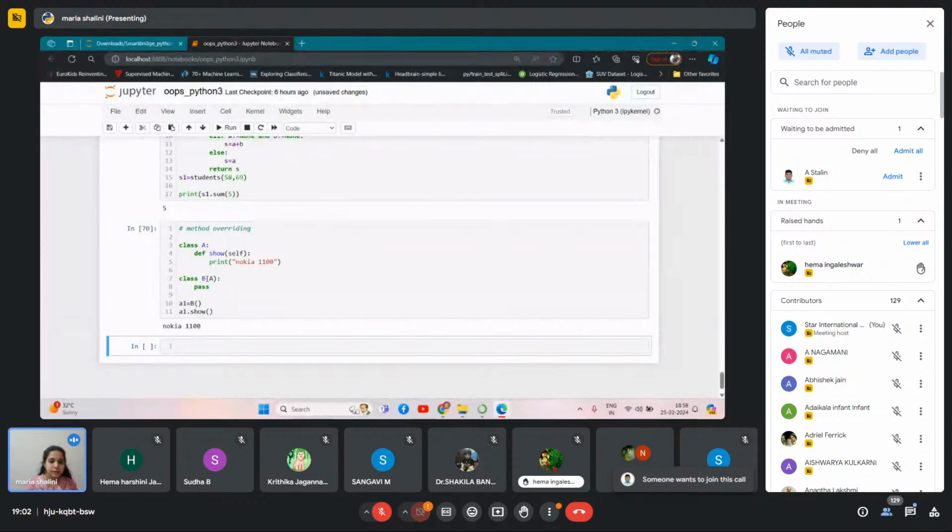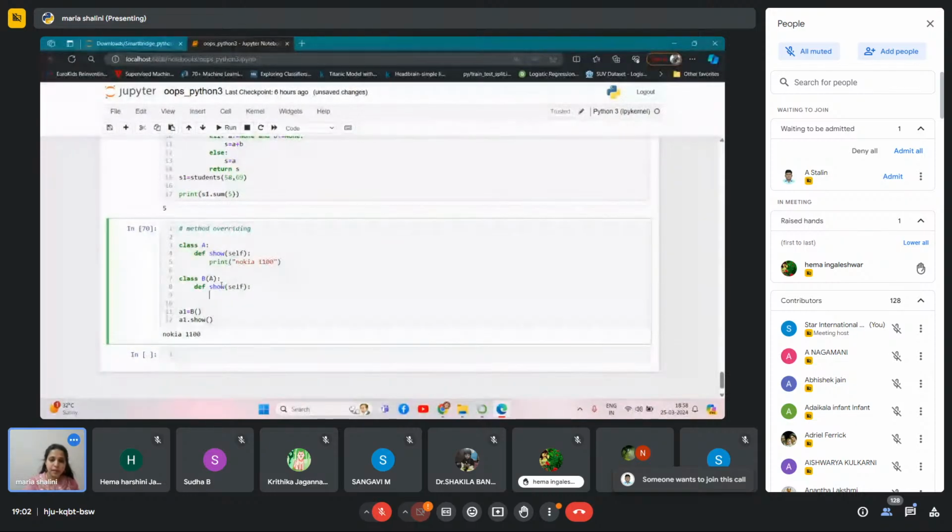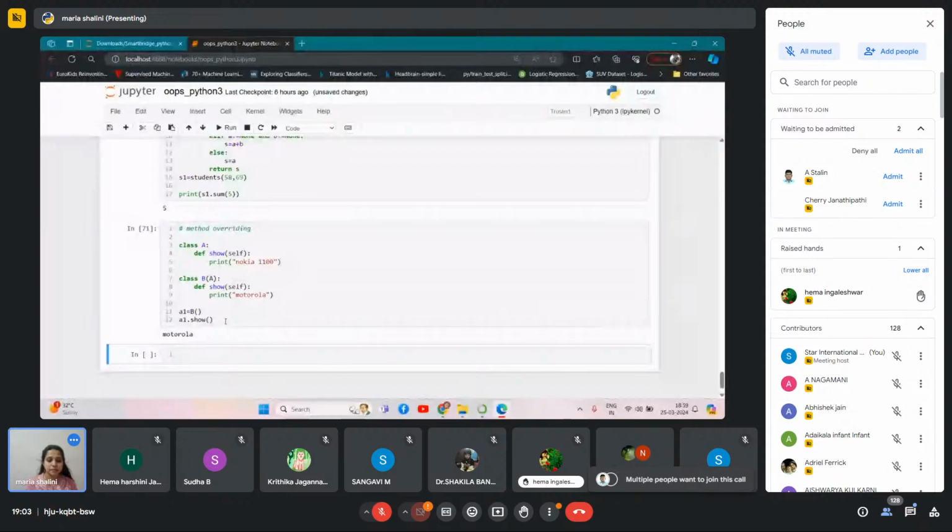Come to class B and create one more method called show, self, and print: I got a new mobile called Motorola. Now if you run the same thing, what will be the answer? Motorola. Clear, guys? This is called method overriding.